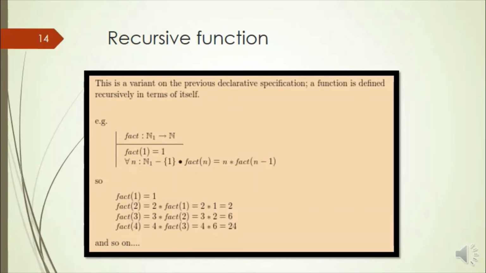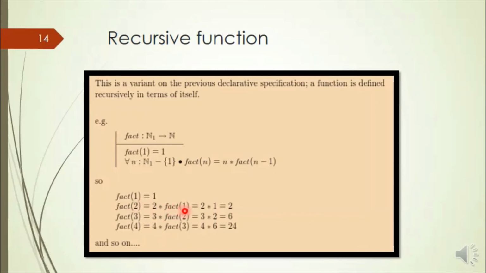Students, recursive functions are those functions which call themselves to generate outputs. For example, the recursive function fact, which generates the factorial for each positive integer, is declared from the set of positive integers to the set of all non-negative integers. As you can see in its definition, the function fact calls itself for a smaller input value. For example, if you want to calculate the factorial of integer 2, then it would call the value of the factorial of 1.